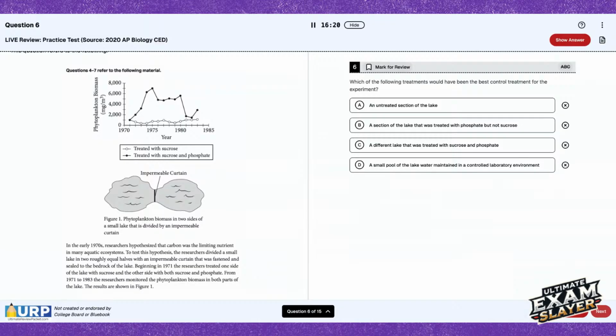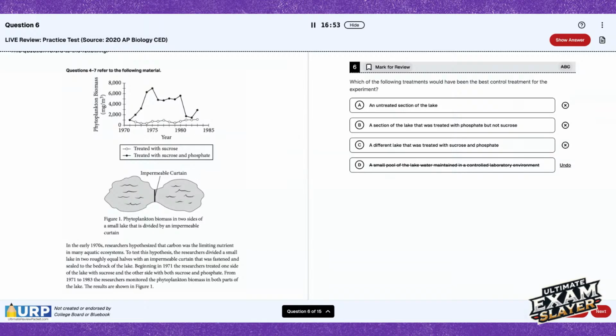we want to be mindful of choosing something that is going to allow for this to be really showing the effect of phosphorus. And so I see a mixture of people choosing A and D. So I'm going to say D is not going to be a good choice. And the reason is because small pool, making anything smaller is always going to have a greater chance to skew your data. Large sample sizes are always better. So small pool is not going to be a good option here.